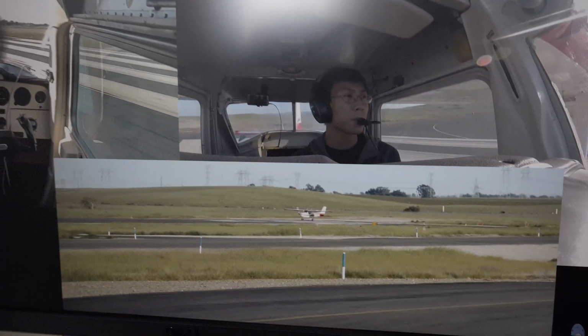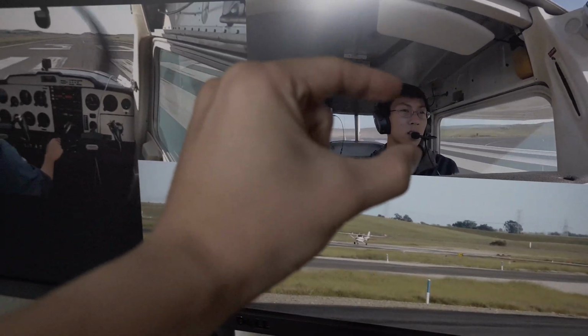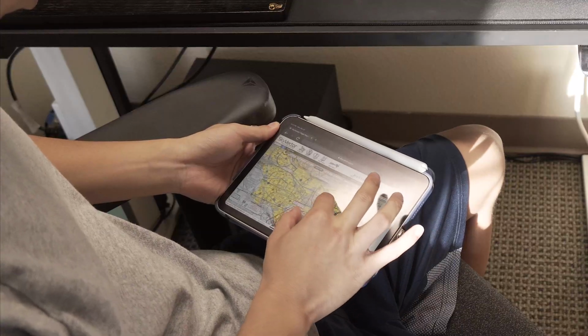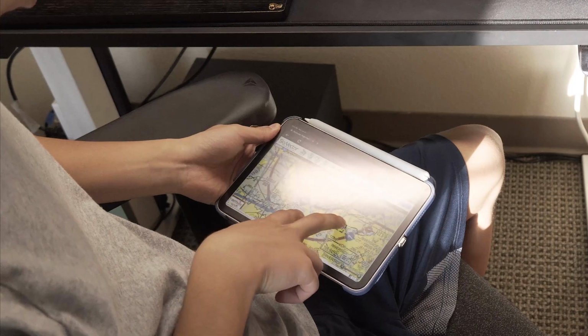Honestly, if you're a pilot, just go and buy it right now. Install ForeFlight on it, and it's totally worth the $4.99 plus tax that you pay for it, as well as ForeFlight. My dad and I both use this when we fly, and it's honestly the best size to put on your lap, and the processor is plenty fast for handling maps.